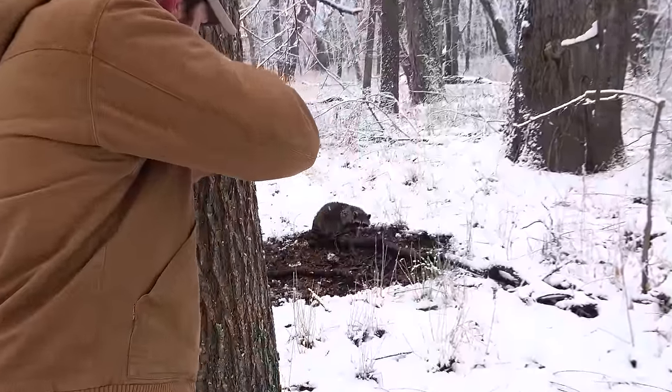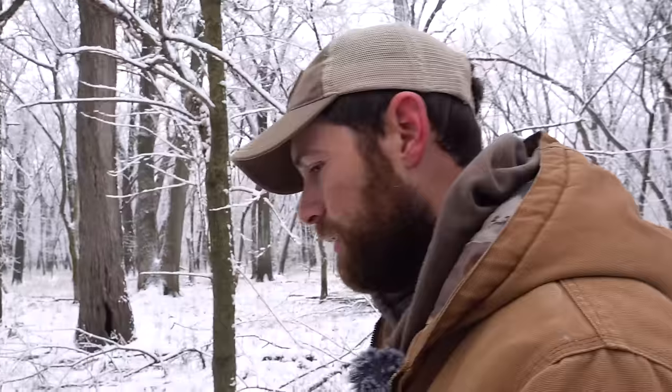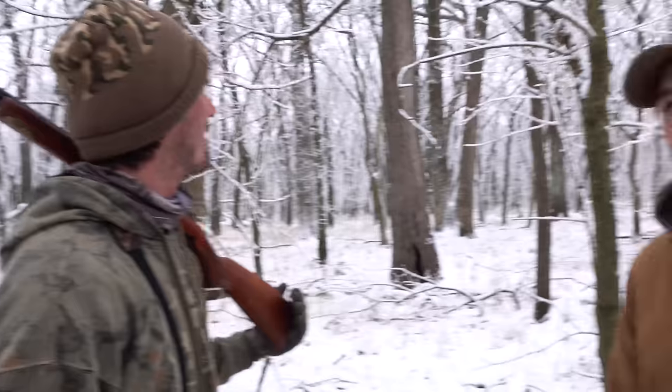That was the best spot we set over here too — these last two. He must have been in there before the snow even fell. Must have caught him last night. This was one of the better sets in this bottom. Now that we've got this one I feel like we're going to have a few more. On our first couple sets it took us a while to really identify the right trees. We were kind of confused because we're novice coon trappers — we found a bunch of tracks in the snow yesterday and were pretty sure they were coons but weren't positive. The more we walked around, the more we were finding better and better spots.